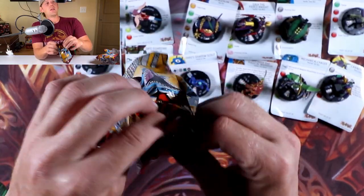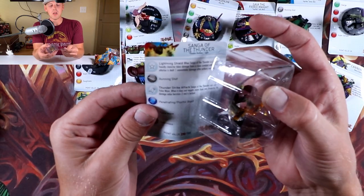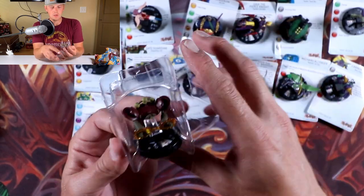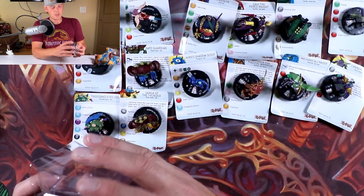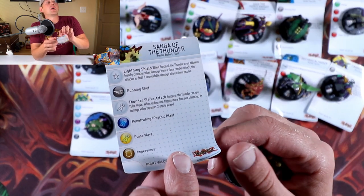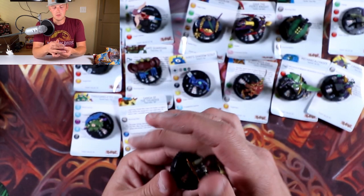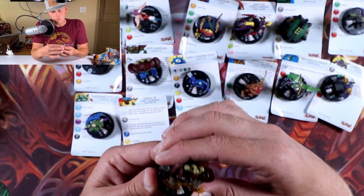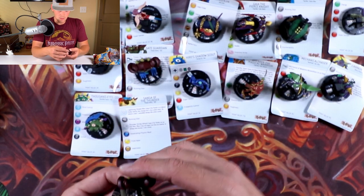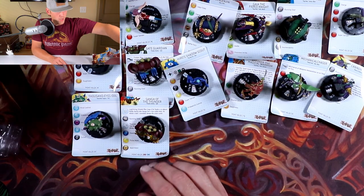Oh, what? Saga of the Thunder. No chase. Wow. That's kind of disappointing. But I guess they didn't do that back in the day. I know now they do, but I guess not then. I was curious, but I'm not really upset because I got a lot of what I needed. Would have really liked to get that black dragon. Yeah, there's nothing in here. Wah, wah.